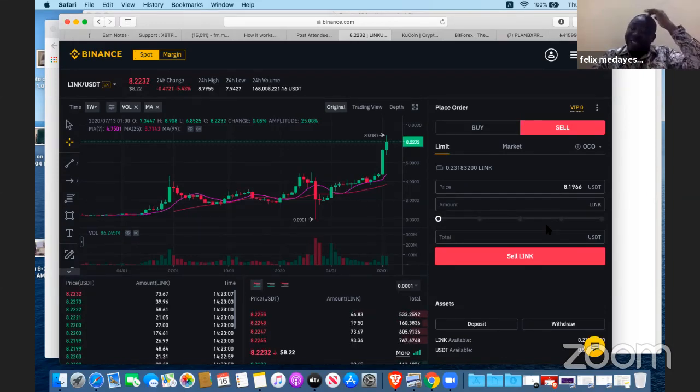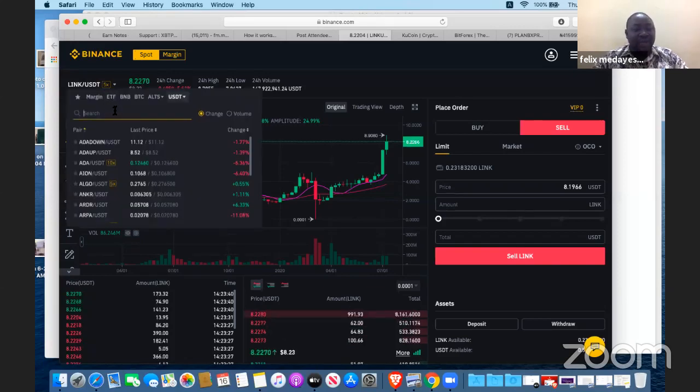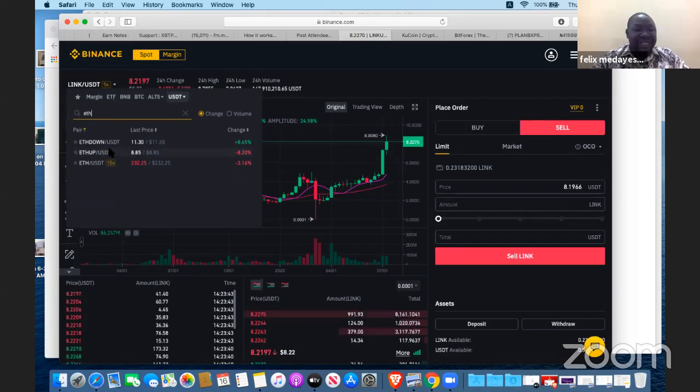For instance, I did that last year, early this year. I bought Ethereum at $125 and I staked it. And when Ethereum went to $300, I sold it at $288. Having sold at $288, it is in USDT. So as Ethereum was coming down, it won't affect my market. Let me use the experiment of Ethereum so that when you start trading, you don't misbehave, agitating the way people are rushing. Oh, what am I going to do? Why don't I do this? Why don't you do that? No, you don't do that. You just have to maintain your steadfastness, okay?